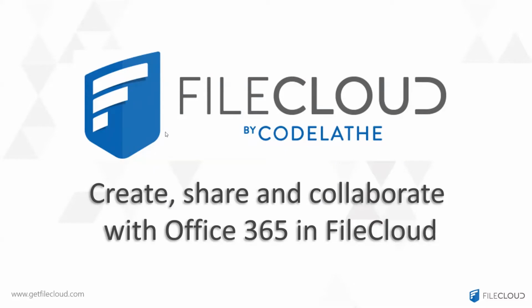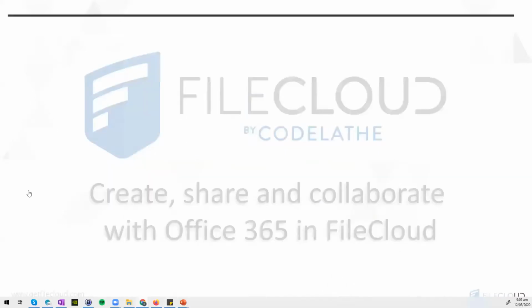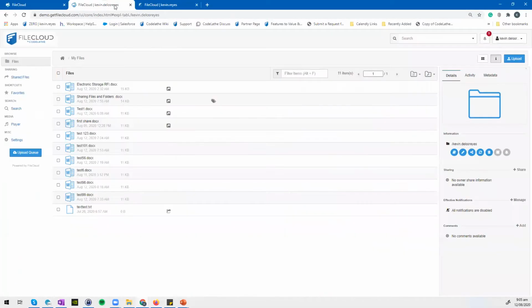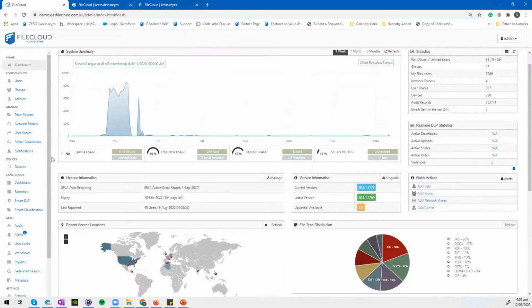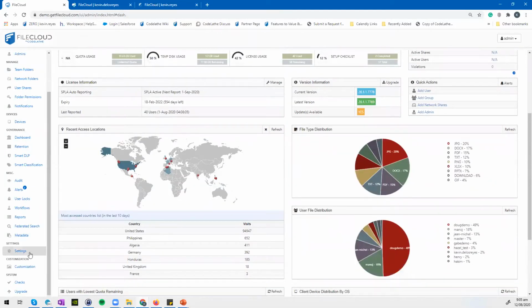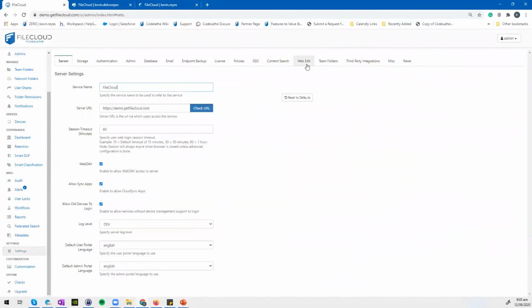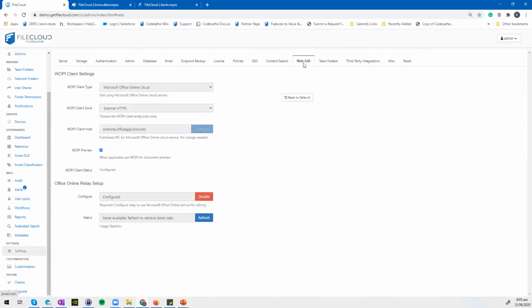I'll be switching my screen between the admin portal and the user portal to demonstrate. We can go to the settings, select Web Edit, and configure the WOPI client settings accordingly.